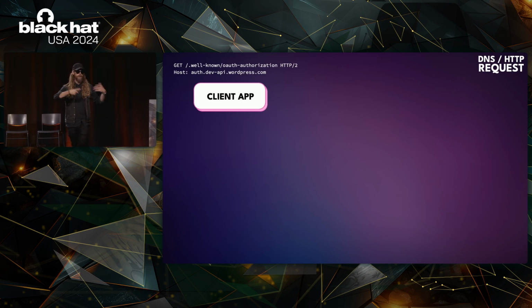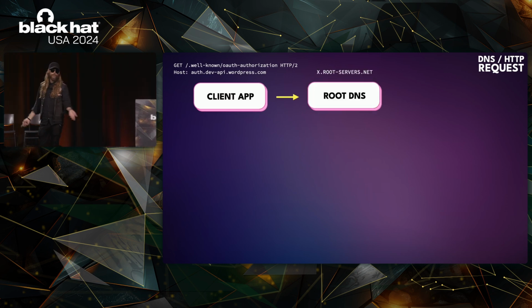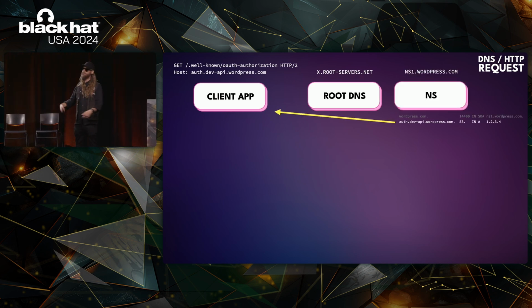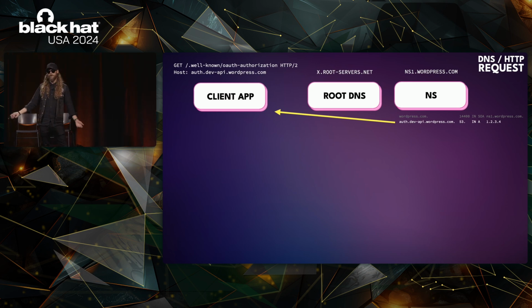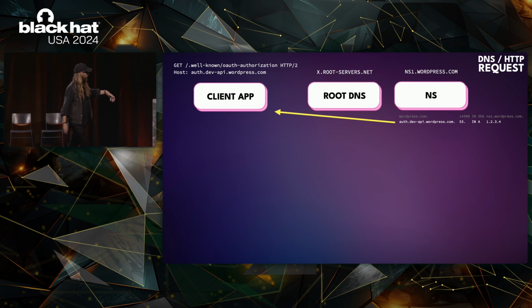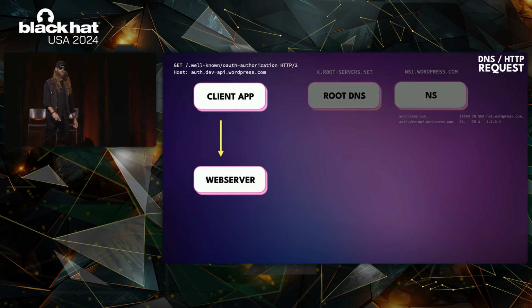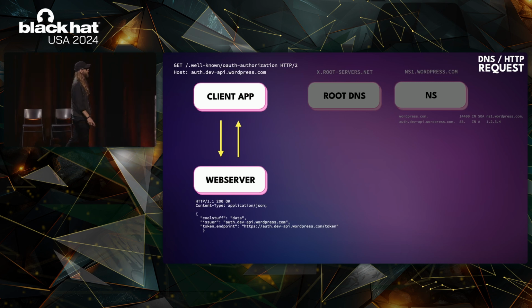So what is going to work? Imagine this for a second. Let's say that we want to do this OAuth dance flow, and you want to send a GET request to this OAuth configuration thing. What your client is going to do, your app, is going to connect to your DNS server, that's going to connect to this root DNS server, and it's going to ask who's the authority for this, and that's going to give you a name server that you connect to. That's going to give you the IP address of the domain that you're going to connect to. Your client is going to say, ooh, nice, sweet, I'm going to send the request to this web server. Web server is going to respond back with, you need to go to this token endpoint, and this dance continues.